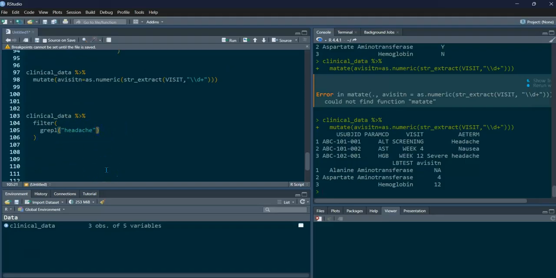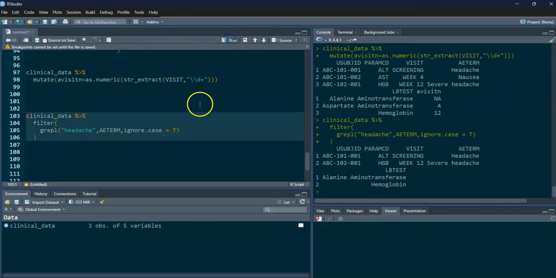Here I have to give the variable name, AE term, and I'm ignoring the case. Ignore case is equal to TRUE, because I want all the observations that have headache. These are the observations I am getting wherever headache is there.